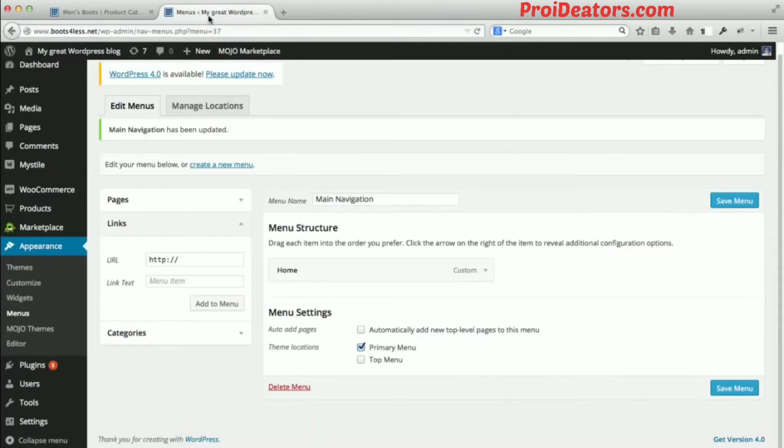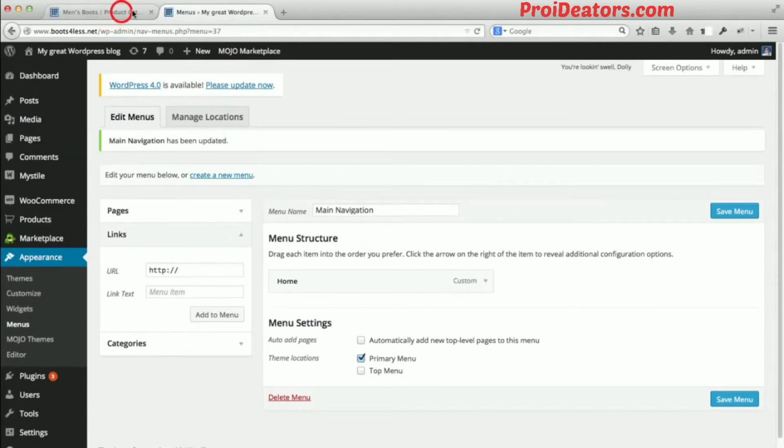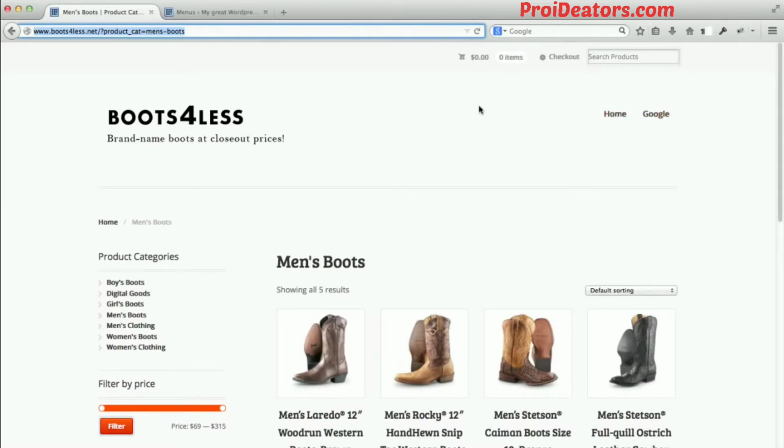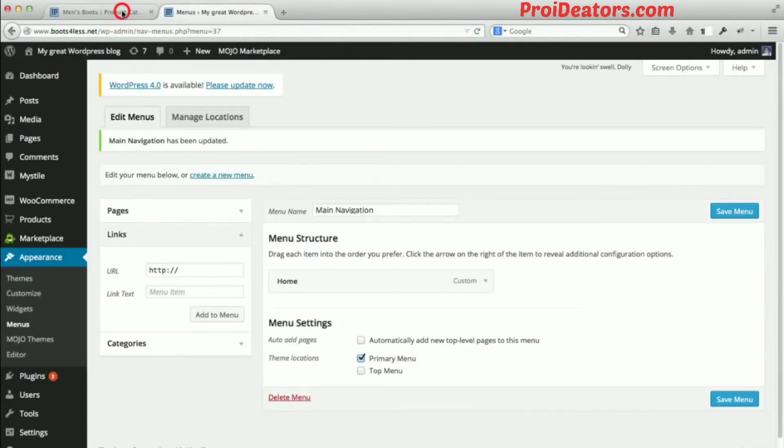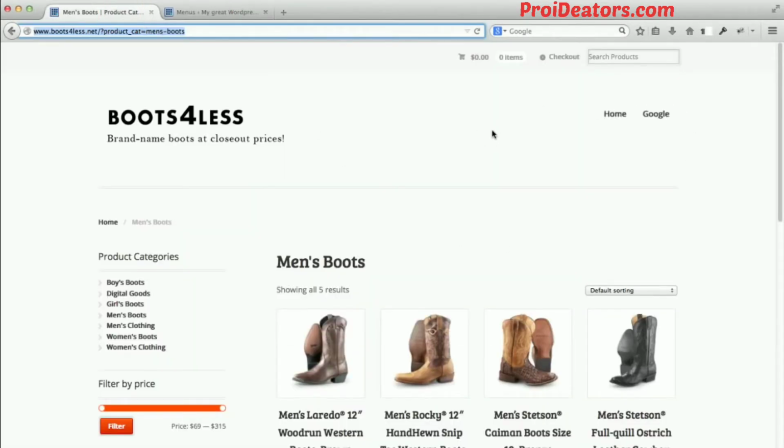So whenever somebody clicks on men's boots, if I have that as a menu item, they'll be taken to this URL. But like I said, it's better to avoid this way of linking things, because believe me, sooner or later there's gonna be a broken link. So just save yourself some headaches and do it the right way the first time. So let's say, for example, I want to link to a product category like men's boots on the top of my menu, or in this section as well. So people can navigate to it easily, not just from the home page or the sidebar, but also from here.